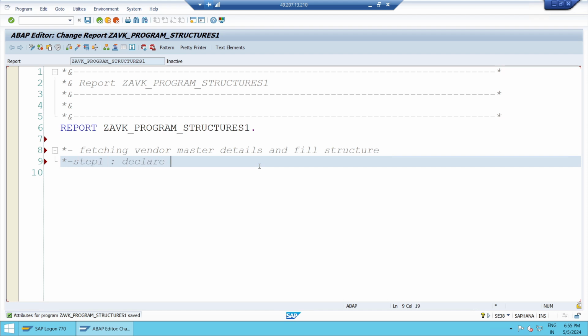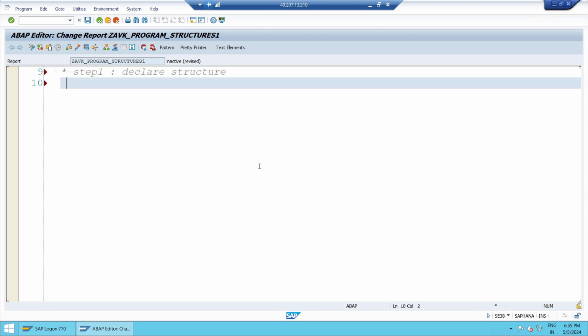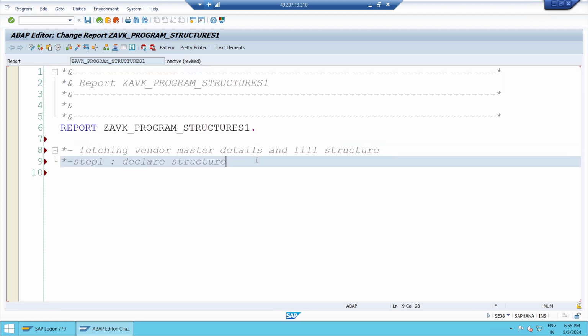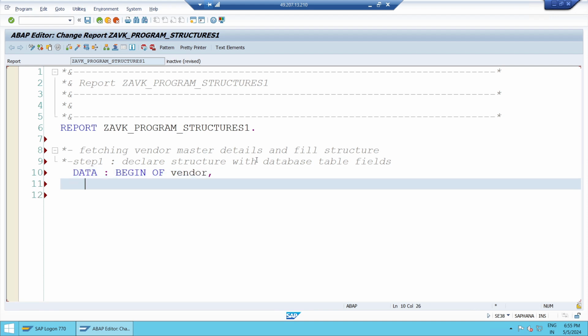Declare structure, declaring structure with the database table fields. Say for instance, go for data colon, begin of vendor, and again end of.